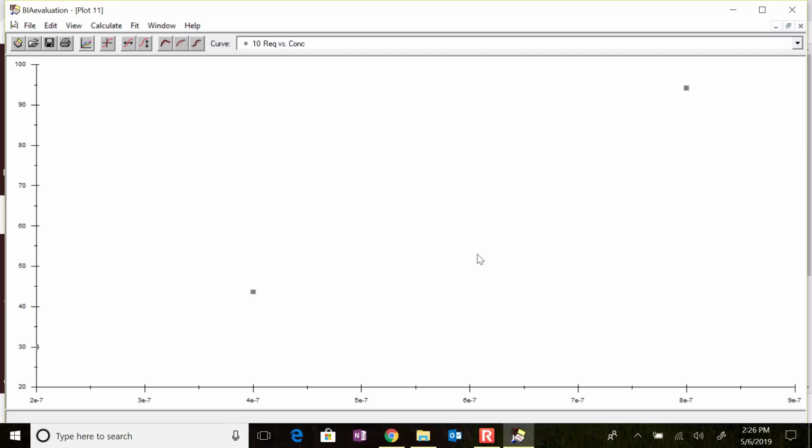Now, the one thing that might go weird, and it might have gone weird for this particular one, is that it might not be going up in a hyperbola. We'll see what it does. But it's going to try to fit this to a hyperbola. Now, from 3 data points, is it a hyperbola or is it a straight line? We don't know. That's why I want you to get 4 to 5 data points for each replicate. But again, 3 replicates of 4 data points each will be okay.